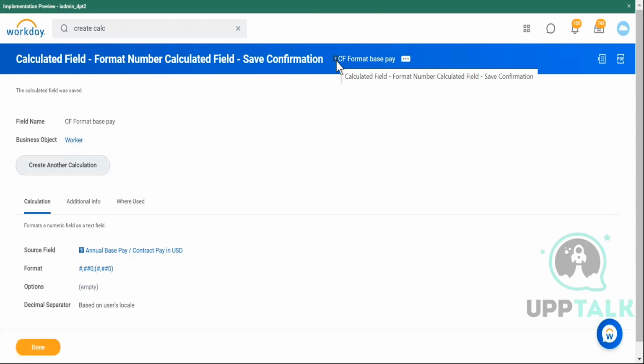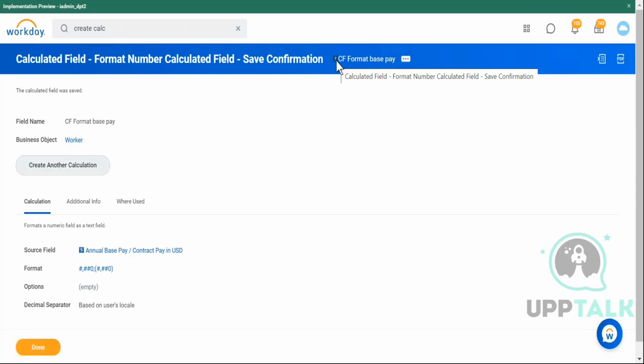Suppose I want to see the salary plus my salary plan name in a field. Suppose I am on an annual salary plan, and my stakeholder wants to see the salary of the worker as the amount of the salary plus the salary plan. Since this is a currency field, you cannot do a concatenate text. So you're going to convert the salary field into a text field using this function, and then the salary plan may or may not be a text field.